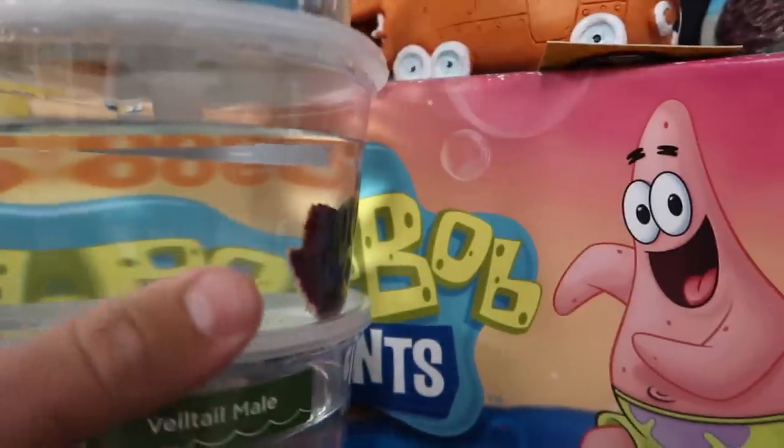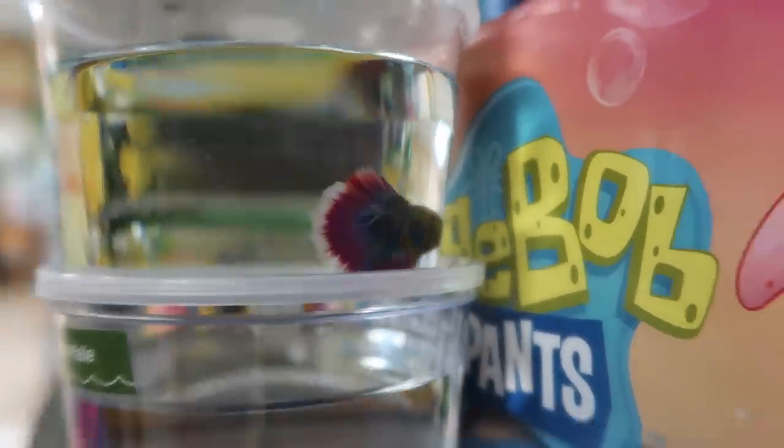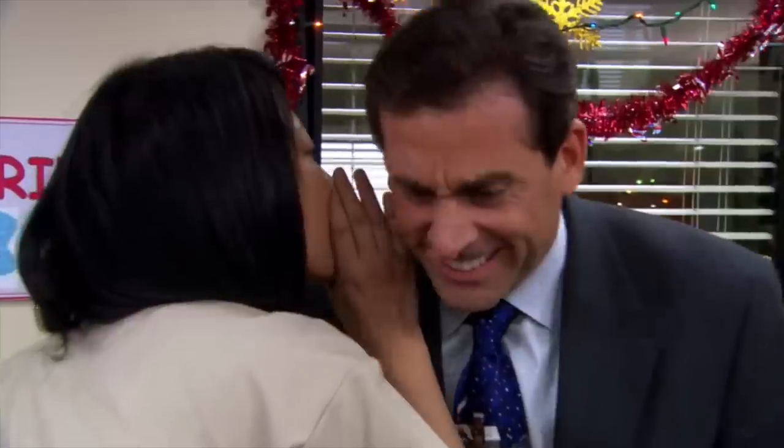There's the three betta fish we're getting. We've got a platinum one that I promised I'd get. All blue. And then probably the prettiest one that is going with the gold turtle. Focus, stupid camera. Look at that. That is going with the gold turtle. So there it is. Three different betta fish right there. We're gonna walk to the checkout right now and buy these things.